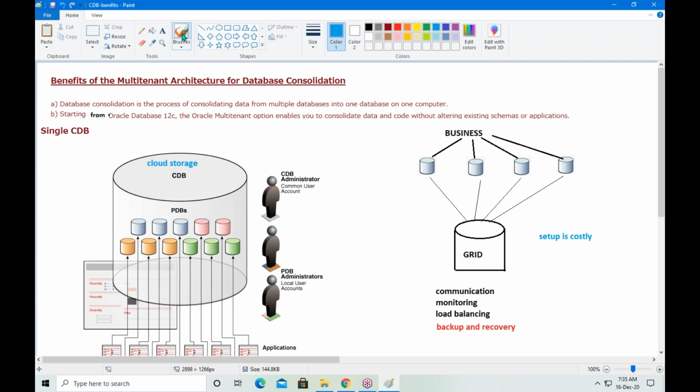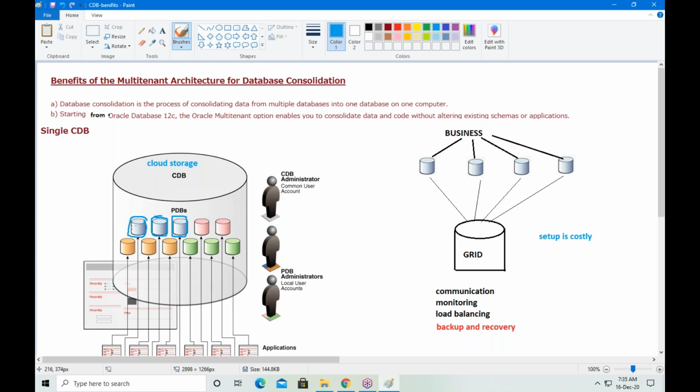In this large space, we can reserve a small space for branch 1, another small space for branch 2, another small space for branch 3. If you have 100 branches, I can reserve 100 spaces in one cloud storage area, right?